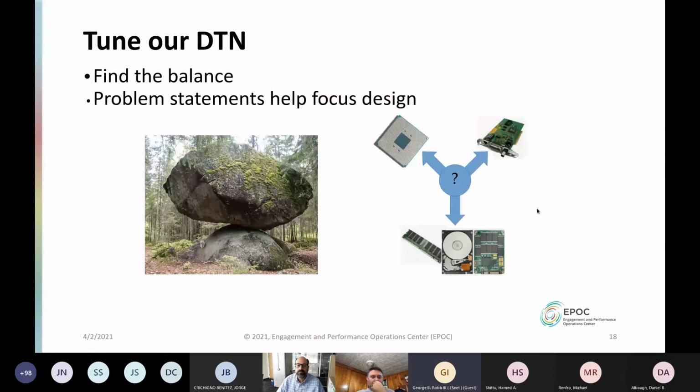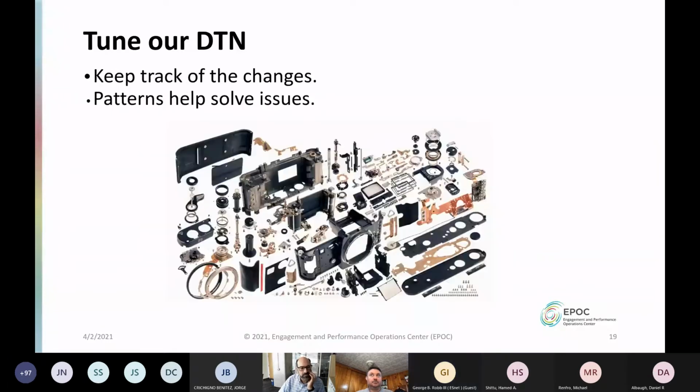Tuning it is finding the balance, and it comes back to your problem statements, right? If you focus your design around what you're trying to solve, you may find that a simple 10 gig RAID elegant 1U node will do everything and beyond. Other times you'll find, hey, I need multi-core, all the RAM, and guess what? We're connecting up to Lustre at the same time. It has to meet your needs. Make sure it meets your mission statement. The problem statements help focus the design. When you have the focus, you can get the balance, and you can get the placement.